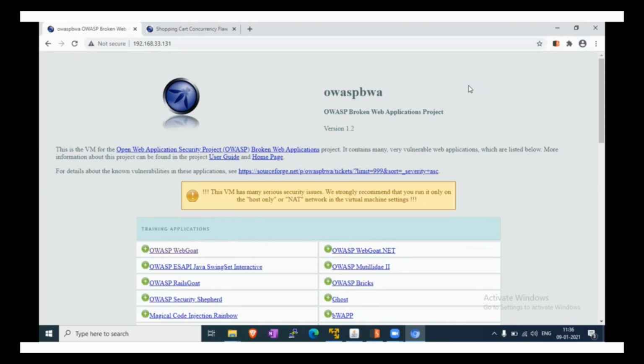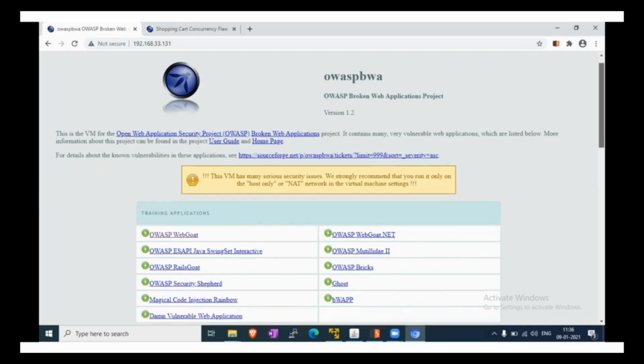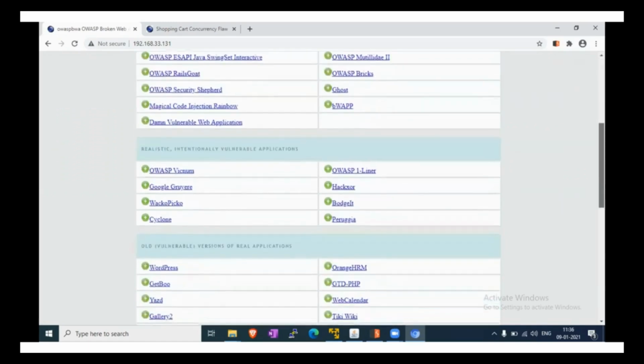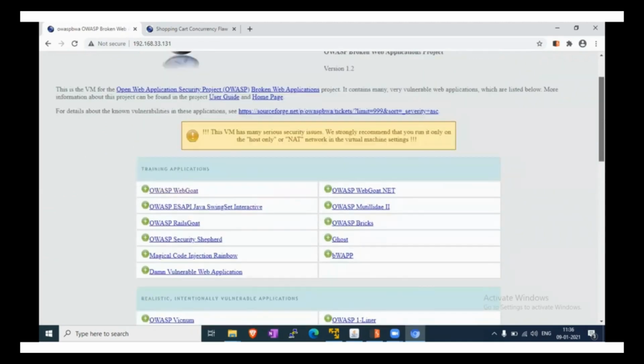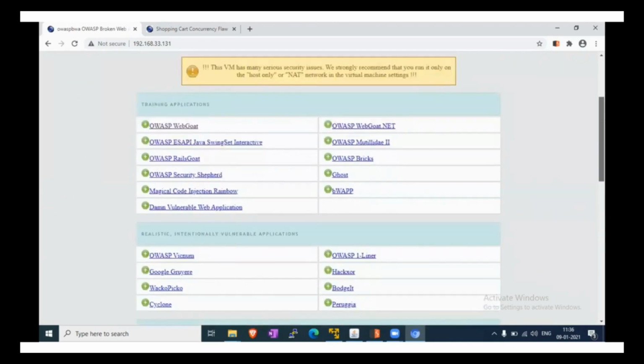First, we will deploy our VM, or it's already running. Make sure it's running at your end if you are doing the practical. First we will open the OWASP vulnerable web application.